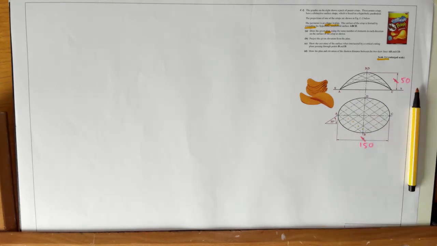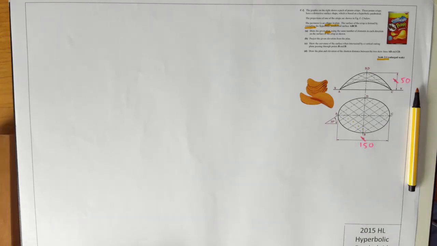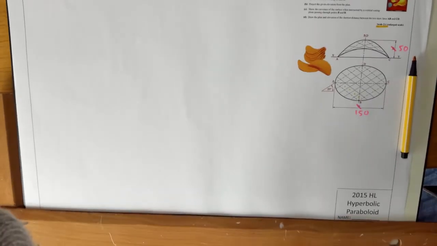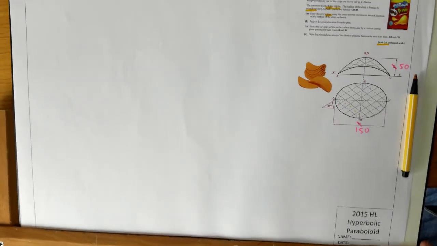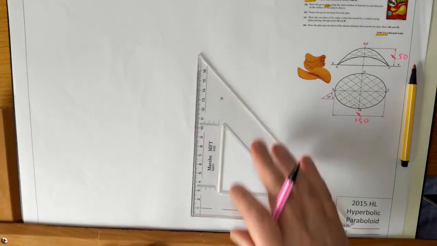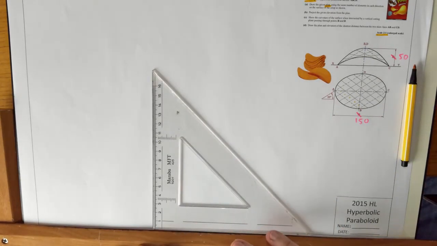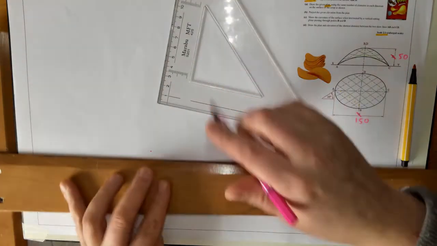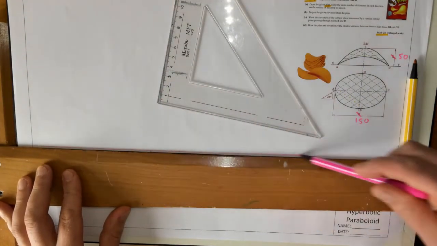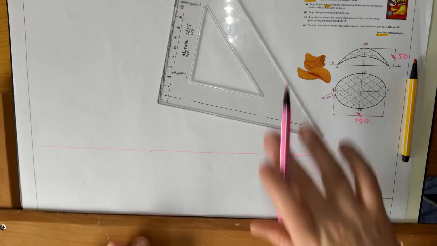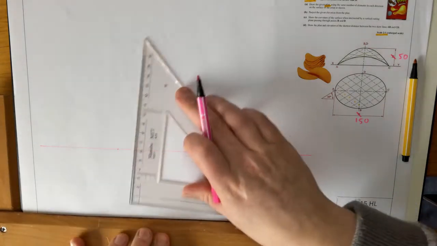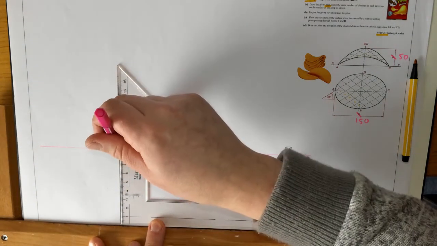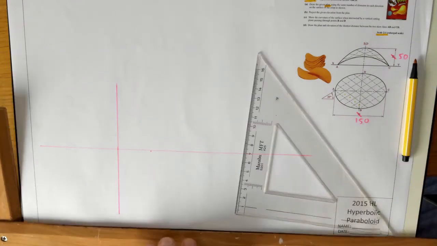So let's see, 150 is the biggest size. So I'm going to come up from the bottom. I don't know if this can see the bottom of the page. Yeah, okay. Sorry, there's a bar on the visualizer. It's hard to tell exactly what's shown when the bar disappears when the video comes out. So I'm going to come up 90 from the bottom, and draw a line across the middle. So that's 90 up. And again, I'm going to come in 90. I think that gives me a good bit of space to the left hand side. I'm going to draw across here like so.